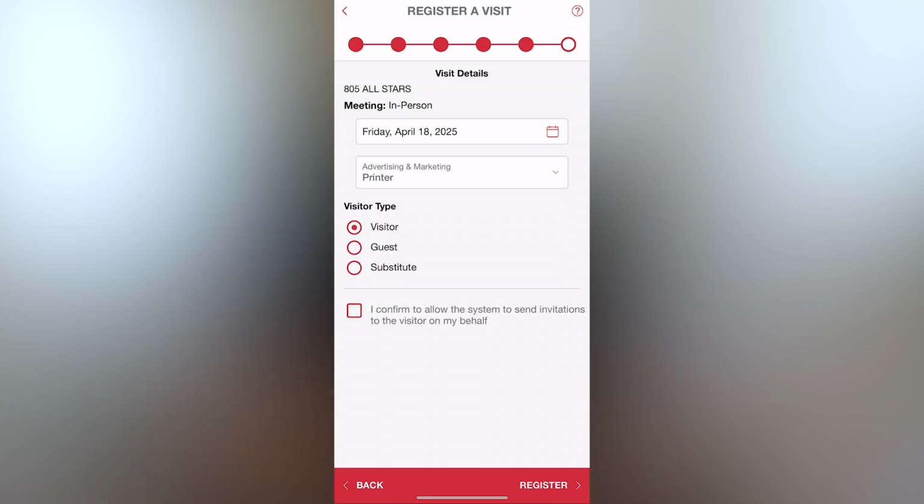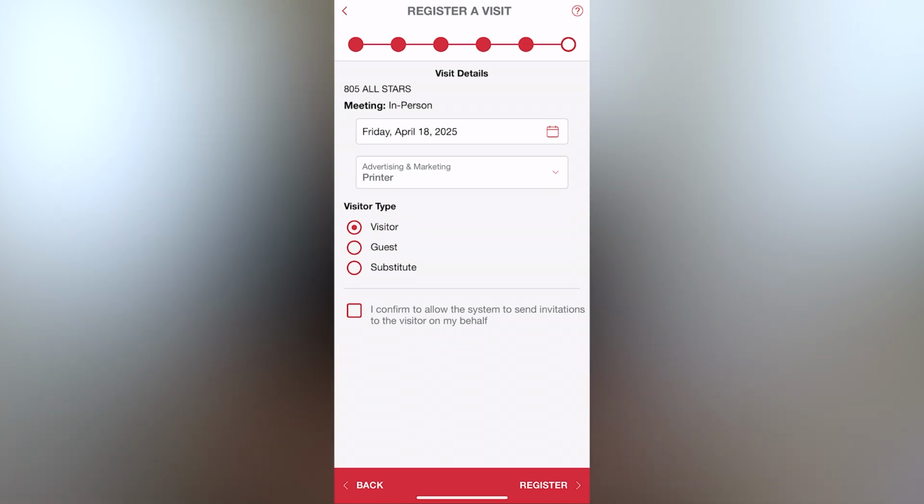And you move forward. Now you're going to say, are they a visitor, are they a guest, or a substitute? A visitor is a potential member for your team. So if you think they could probably hold a spot on your team, you want to click visitor. If they're just a guest of yours, maybe you invited a family member, an associate, really no intention of joining moving forward, click guest. But if they're going to substitute for you, so you don't have an absence on your record, you would click on substitute. But most of the people you're going to invite are going to be part of your growth of your team.